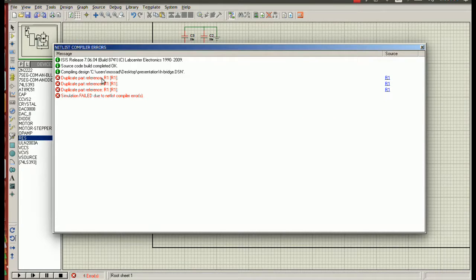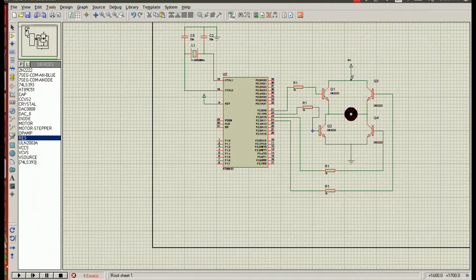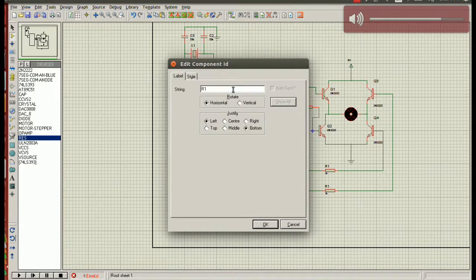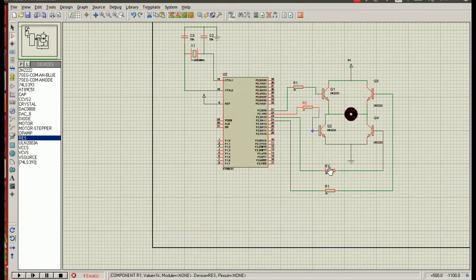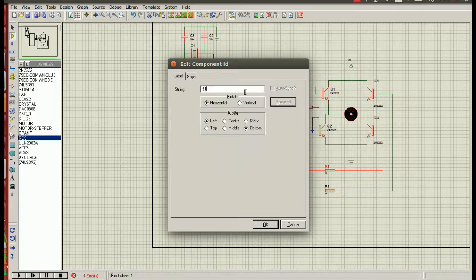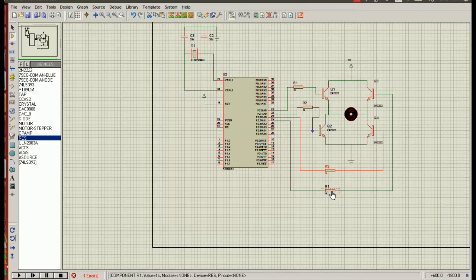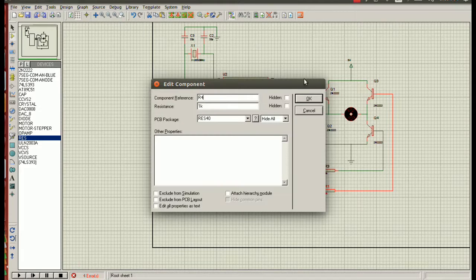Okay, so we have duplicate references, so there is a problem in the circuit. Let me go back. All the resistors are named R1, so that is creating a problem. So let me change the value name of the second resistor to R2, the third resistor to R3, and the next resistor to R4.